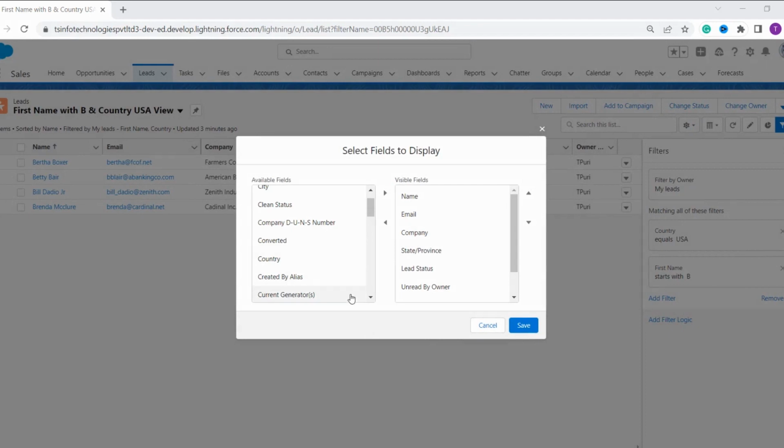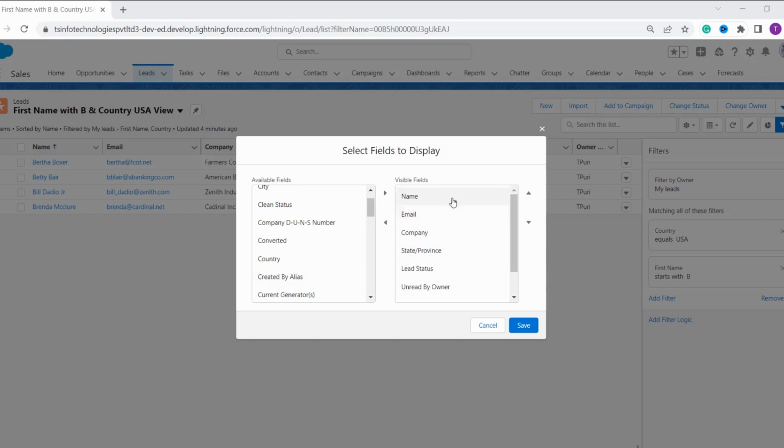Here you can see that it shows us a box with two columns. The first column shows the available fields and the second one shows the visible fields. We have to add the fields that you want to show from the available box to the visible fields, and if you want to remove some fields, you have to move them out from the visible fields box to the available fields box by using these arrows.